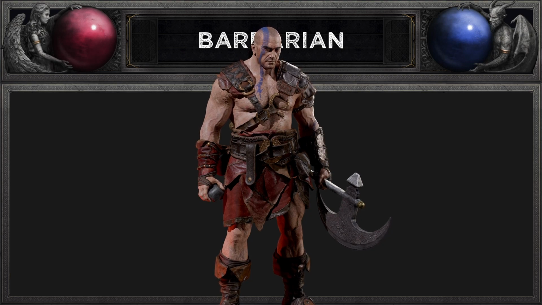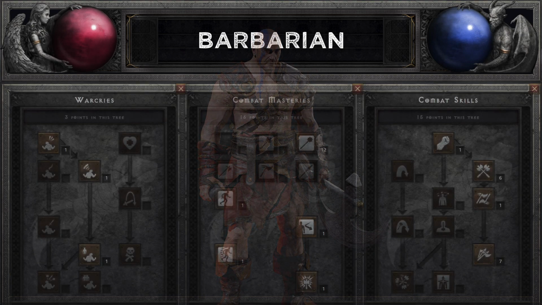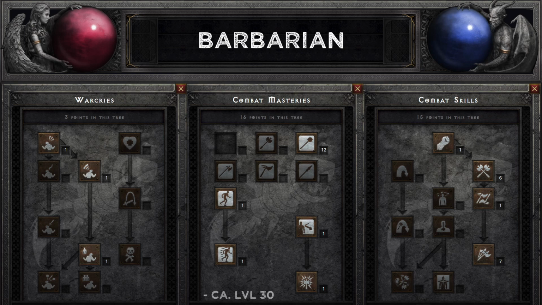You will start as you would expect, swinging weapons. Mace Mastery for Scepters and Flails early works really nice. Double Swing, let's say about 6 points to reduce the mana cost. Frenzy for speed, you basically split the rest of the points between Frenzy and Mace Mastery.